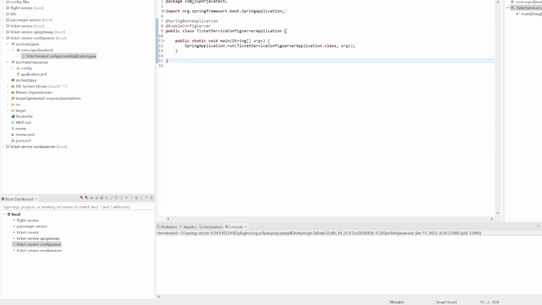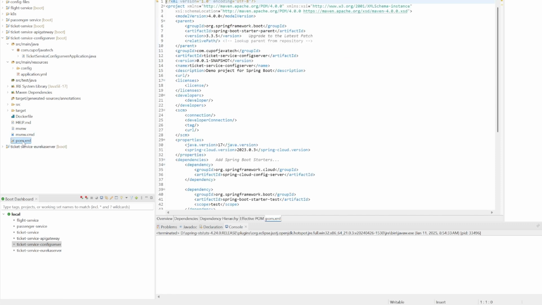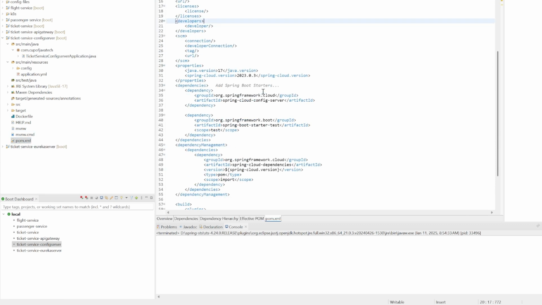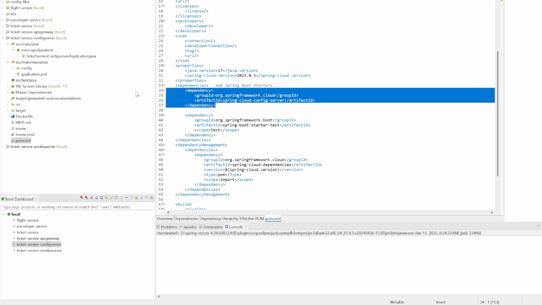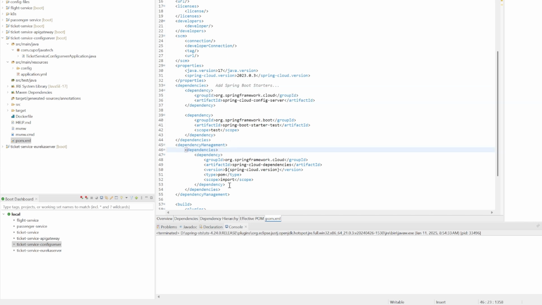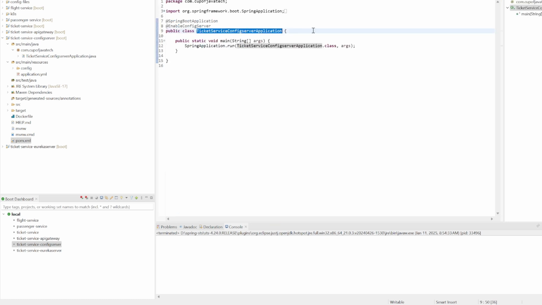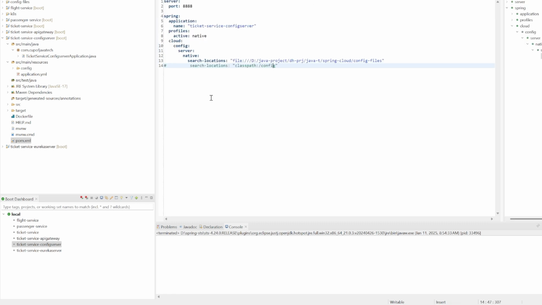If you look at it, the Config Server is created with a simple approach where we are using Spring Cloud Config Server in the POM properties, and in the Spring Boot application we are using @EnableConfigServer. That makes sure our Config Server is enabled, and all the properties placed at some location on my computer are served.